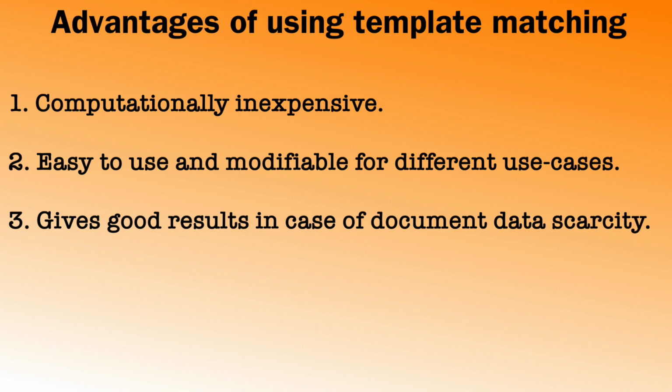Now, the advantages of using template matching are going to be here. It is a little bit computationally expensive. It is easy to use and modifiable for different use cases. The third one is it gives good results in case of data scarcity. Where we have a large amount of data, it performs very well there.